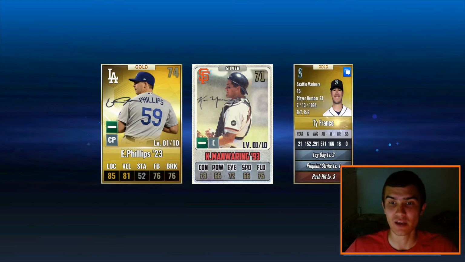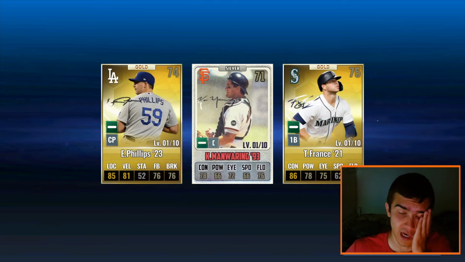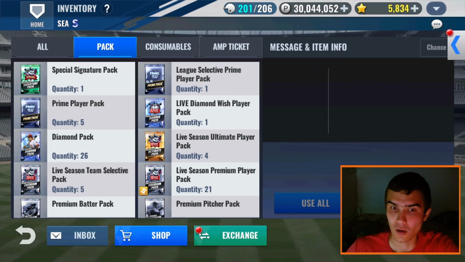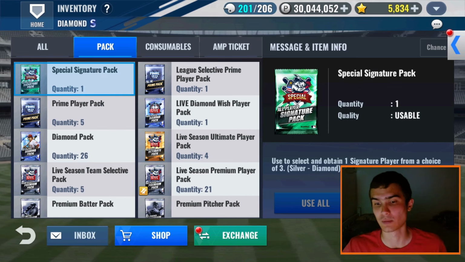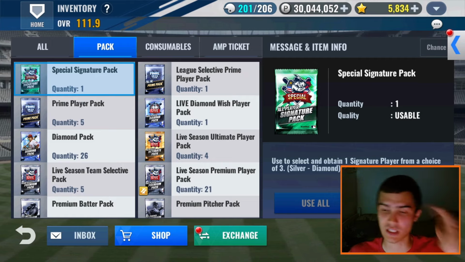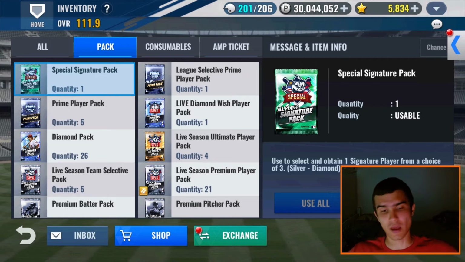I'm going to take that any day of the week, and my goodness, my GI situation is in shambles right now. I need 3 grade increase tickets for this team. Oh man. All right, and we still have the special SIG player pack, so we could pull another Mariner here, and we have combos. This is insane. Again, yet again, guys.